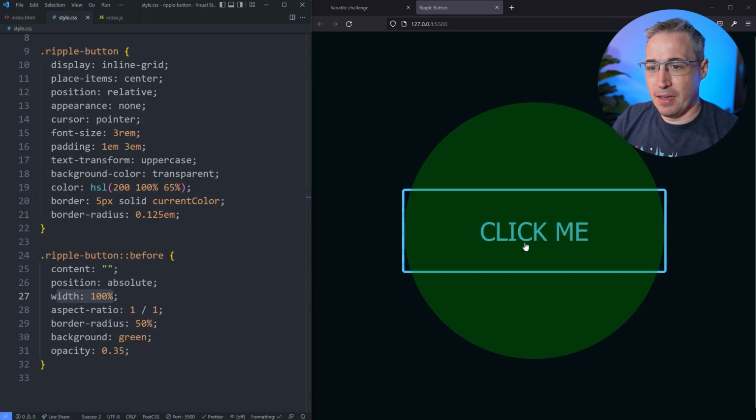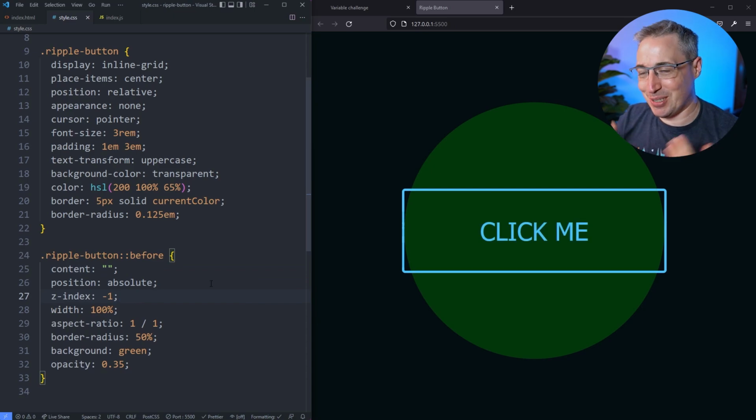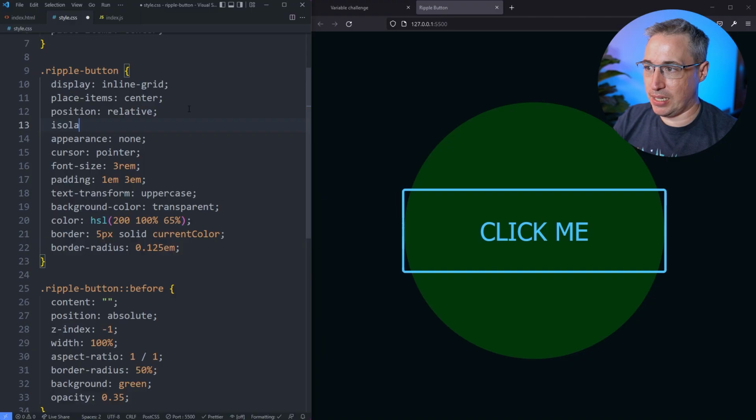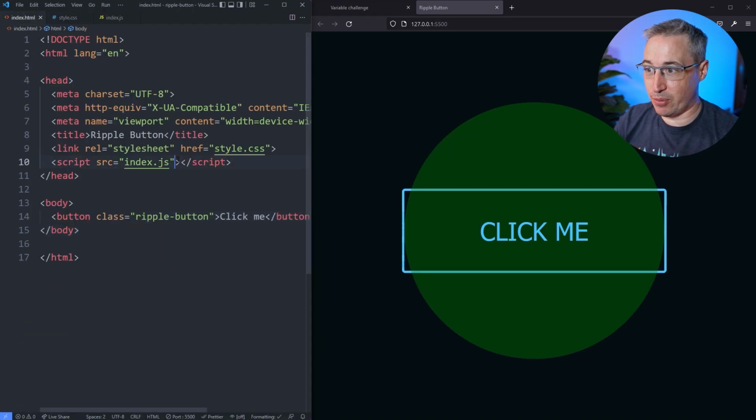We also want it to be behind the text. So on here, after position absolute, let's give that a Z index of -1. It's going to disappear for a second, oh, and it didn't disappear. There's the potential that it could disappear behind the parent, but in this case, there's no parent other than the body, so it's not doing it. But what I'm going to do here is an isolation of isolate, which creates a new stacking context. It just means this -1 can't escape outside of the button, because this pseudo element is in here. It's a before, so it's where my cursor is now within the DOM. So that -1 can't go below my button. It's stuck inside of that context now.